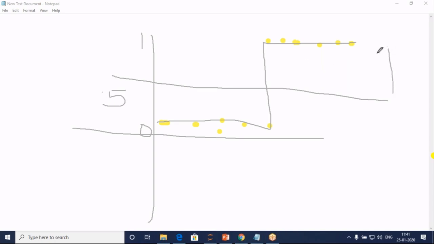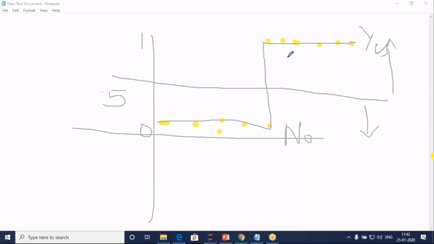All the data above 0.5 is 1, and below that is 0. So this is yes, this is no, and we can predict it here.